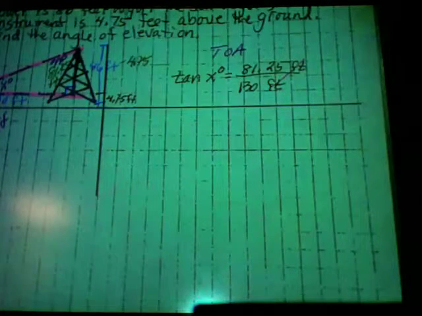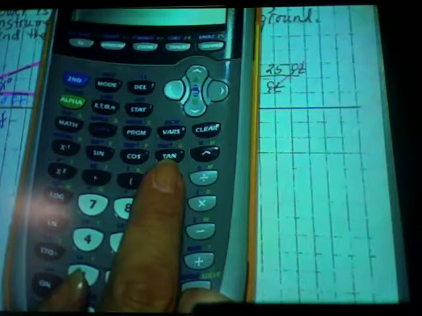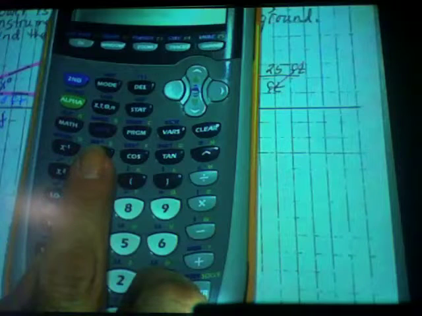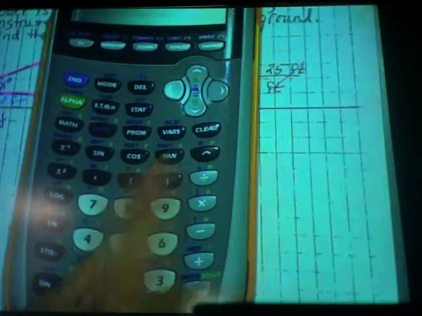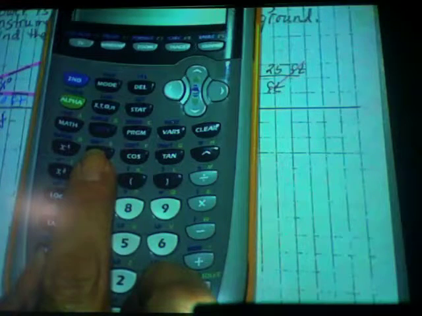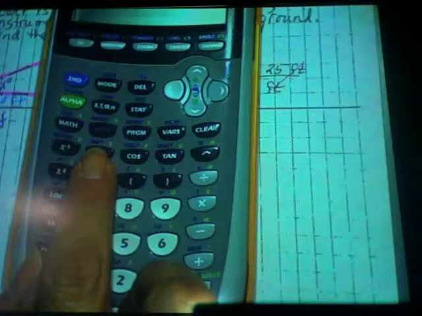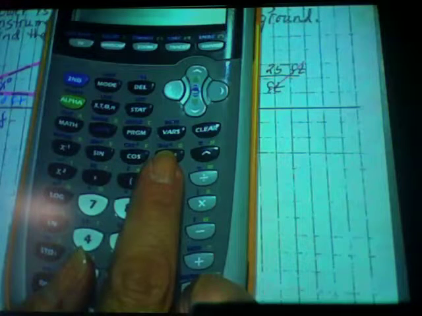Now, you're going to learn how to use your calculator today to find that. Mathematically, this is what we're going to do. First of all, look at your calculator buttons. See how your buttons have sine, cosine, and tangent here? What's above them? Sine to the -1, cosine to the -1, and tangent to the -1. Sine to the -1 is really the inverse sine, which means you're going backwards, or the arc sine, which we'll call it in pre-calc. You'll hear me call it the inverse sine in here. And this is the inverse cosine, the inverse tangent, meaning I want to go backwards in my table.